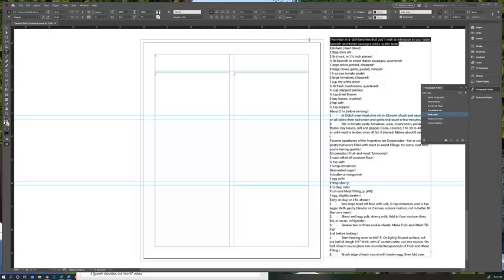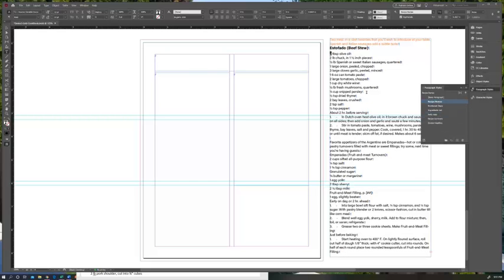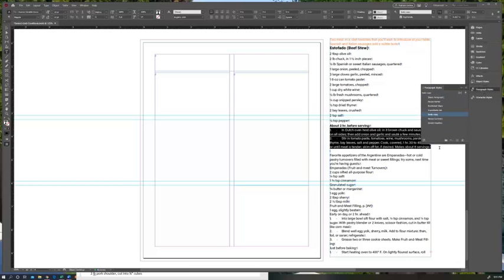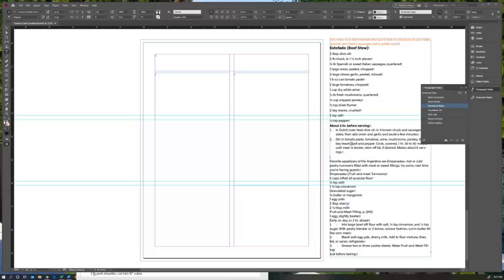So here was, and now that you have your styles created, now that everything's in one text block, you can go through and that's the summary, that's the recipe name, this is the ingredients, this we're going to turn bold, this is the numbered steps. Okay, so that whole thing is now formatted.